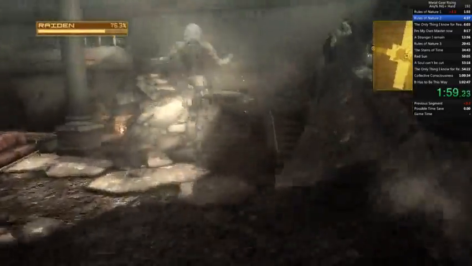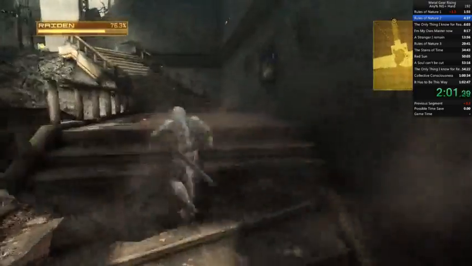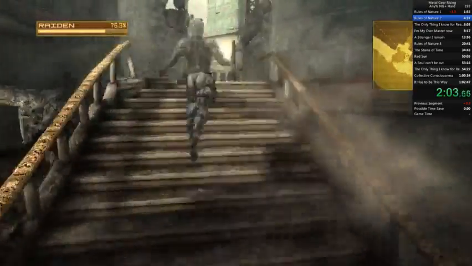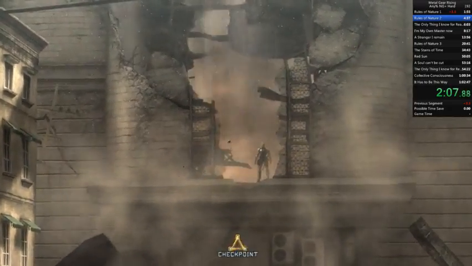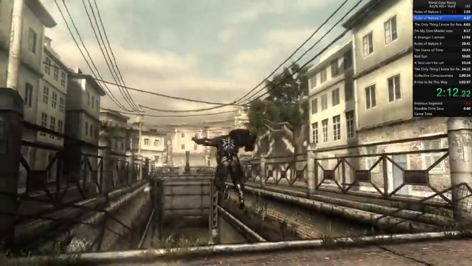So this is another speed tech, which is faster than normally running. So you will see me hopping from one position to the other very often. And this is like the fastest way to travel.